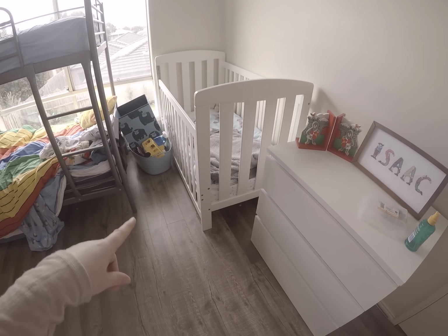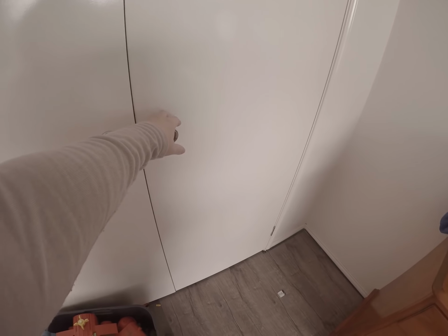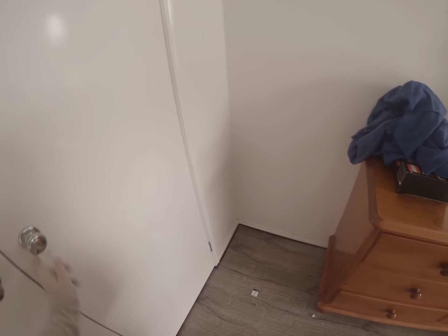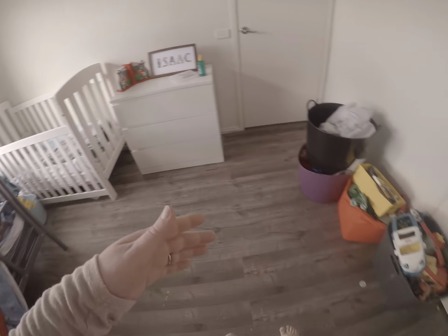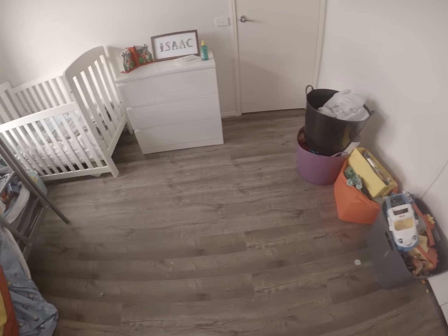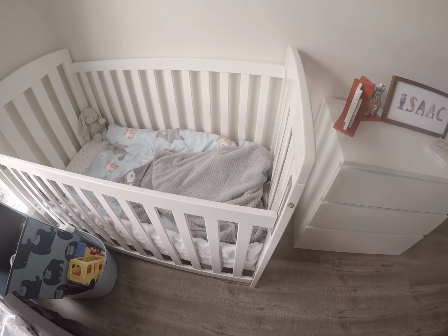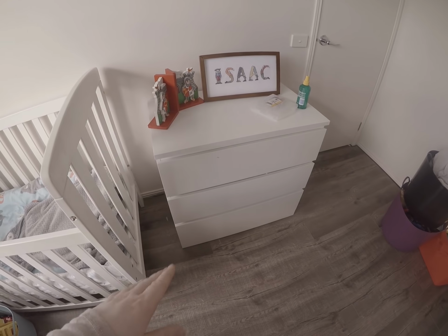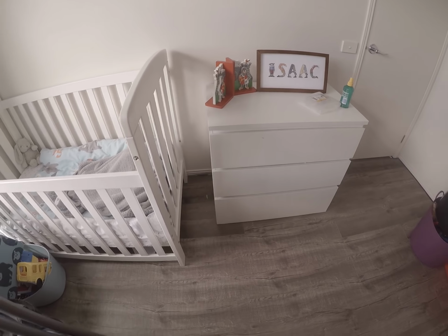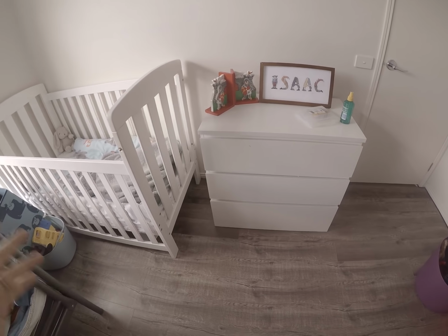that's why he's got toys just shoved down there, and toys over here, because I still have to clear out this closet, which I've got Christmas stuff stored in. And apparently lots of kids' clothes. So yeah, I'm sorting all that out so I can store some toys in there of Isaac's. And then he's still in a cot. He's 2 years old, and again he already had this set of drawers as well. So basically we just set Daniel up exactly how Isaac was set up in that room and moved all of Isaac's stuff in here. So that's working well.